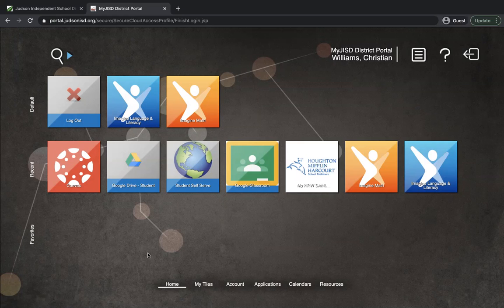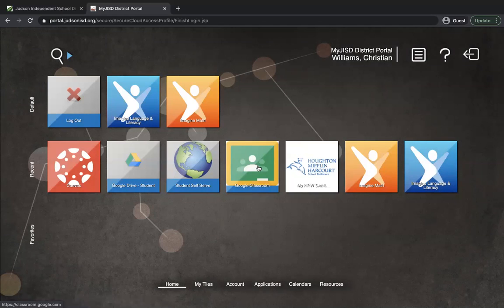And this is pretty much everything that they use most often. So this guy, he's on Canvas a lot, which they all are. So your Canvas icon should pop up immediately. His Google Drive is right next to it because they use that a lot as well. And then his student self-serve. This is where they can click to check their grades, to see any assignments that they may be missing for a specific teacher. They can pull all that up themselves right here.